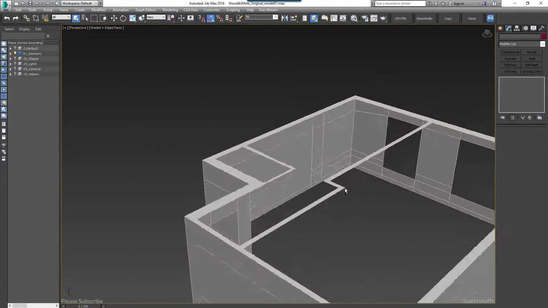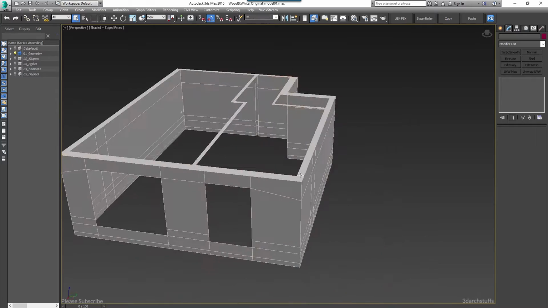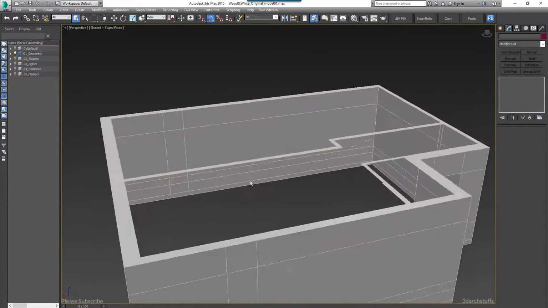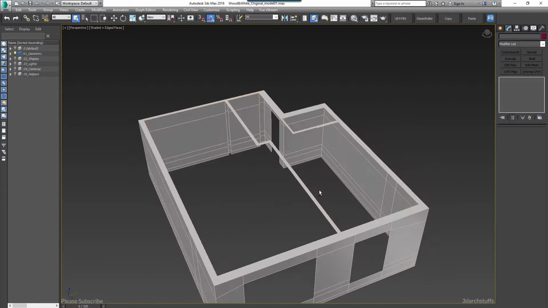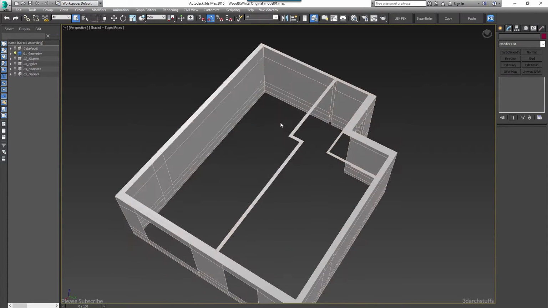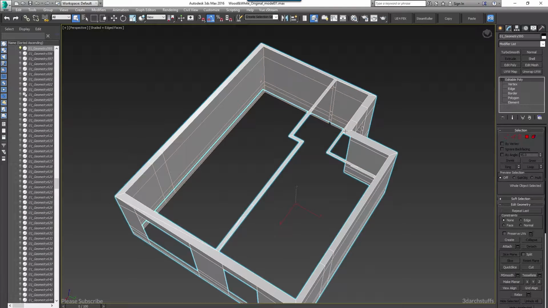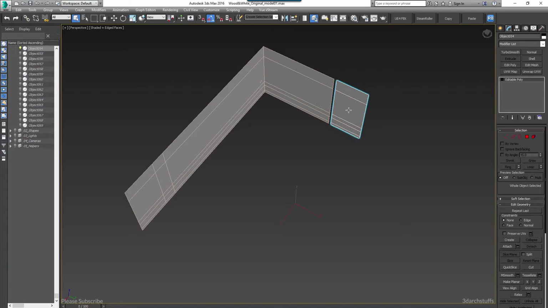So now everything which is present inside this skeleton is not going to be visible from the camera, and everything which was going to be visible, I have broken and detached.